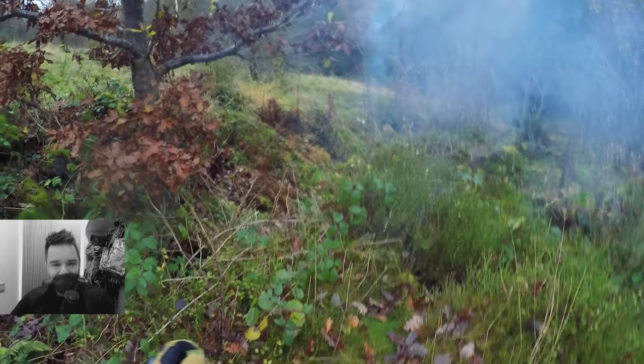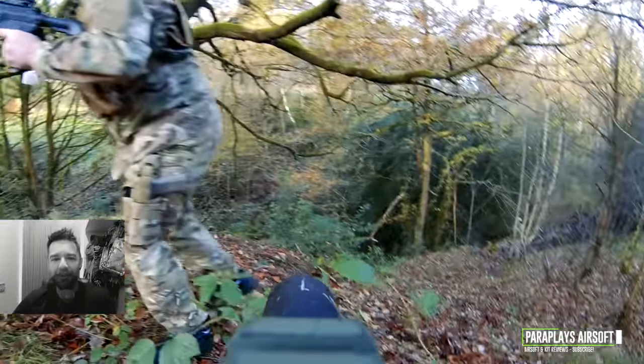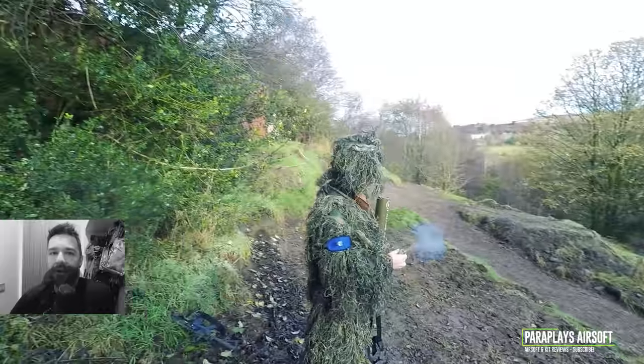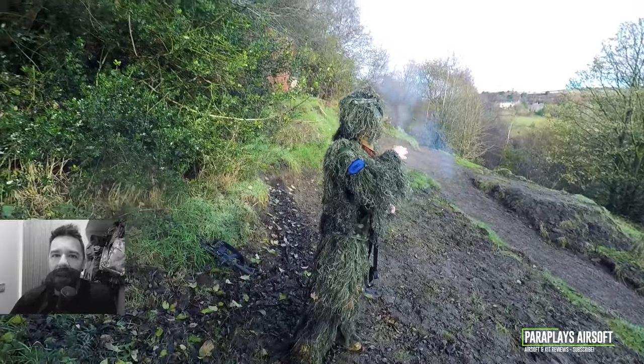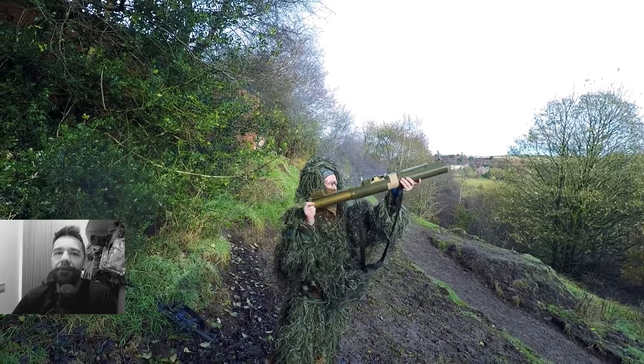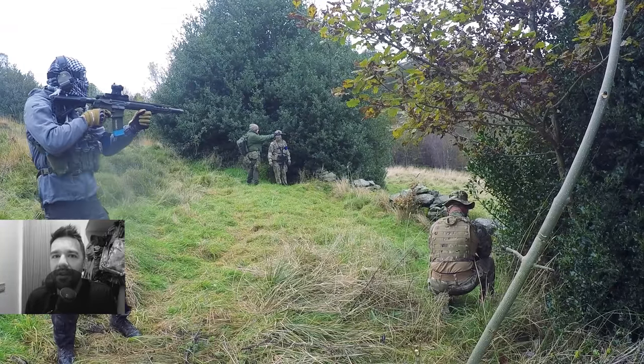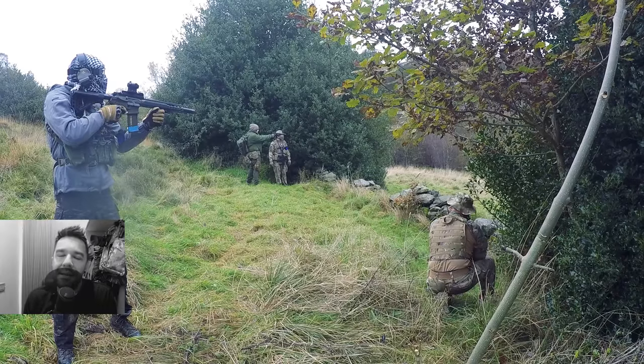So anyway, I'm in the broom cupboard, and it's overly pink, hence the black and white. Today we're going to be back up at Respawn in Huddersfield, an absolutely fantastic airsoft site. I'm going to break it down into small little snippets of videos rather than one long one, because people don't watch it. And if I can find anything interesting, then that's what I'll show you.